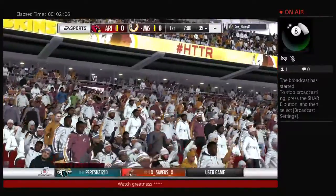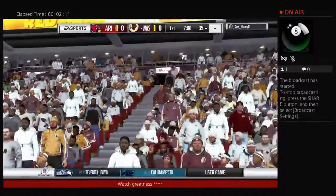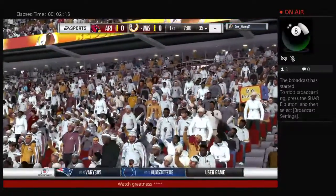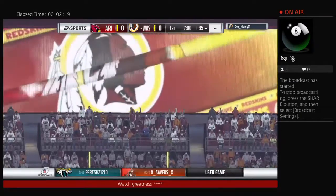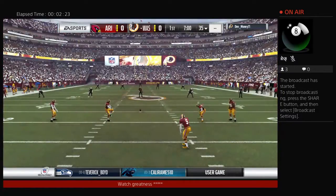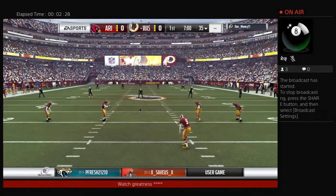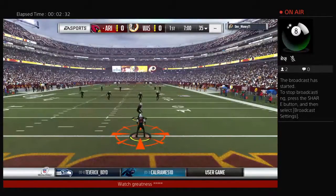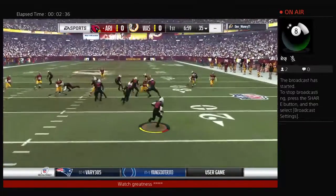We are just inside the Beltway, about 10 miles east of the Capitol Dome as we come to you from FedEx Field here in Landover. Ahead, we'll decide the second entrant to next week's NFC title game as we've got a great one in store between the Arizona Cardinals and the Washington Redskins. Who will punch the fourth and final ticket to the conference championship round? We'll know soon enough as we are underway here on a January afternoon.